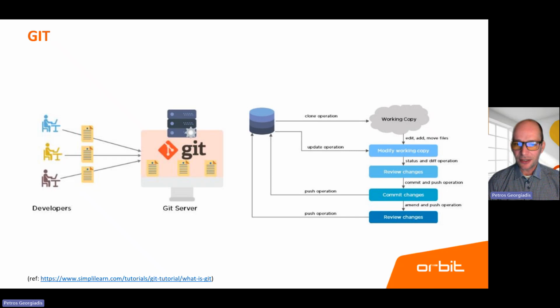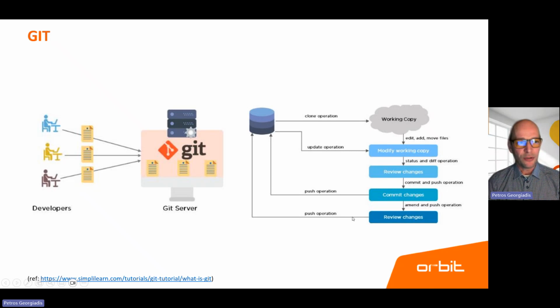And Git gives us certain possibilities to work on simultaneously on a common code base. So multiple people and teams can use common code base, and they just create a copy of the code base, modify the parts of the code base that they need. Then there is a possibility to really review those changes, and after the review, we can commit those changes and push them back to our common repository.